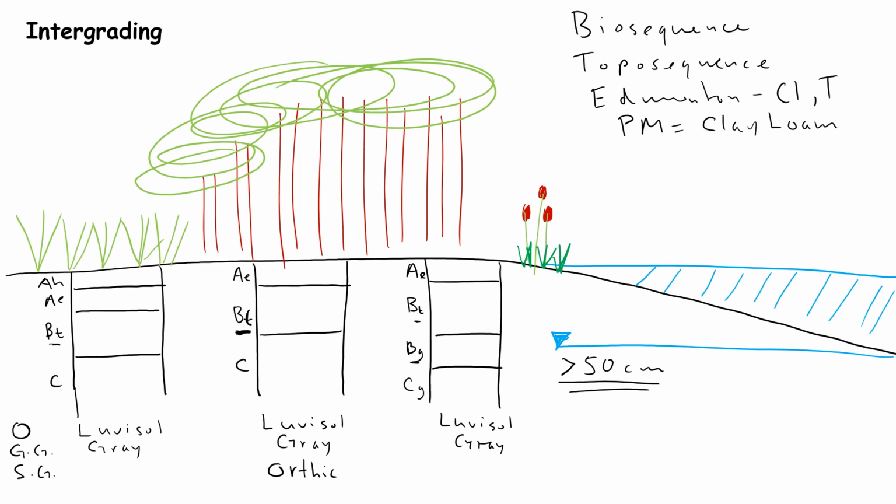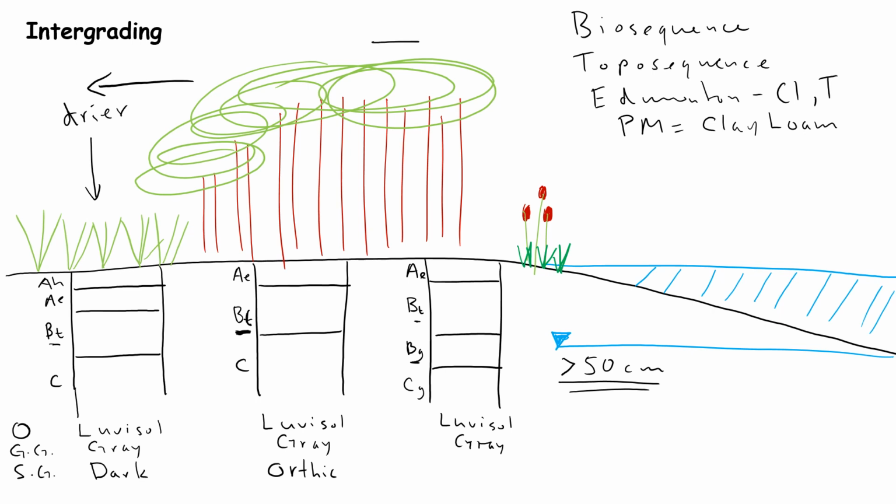However, out here, as we move this way, the soil is getting a little bit drier. Out here, that's why we have grasses, and because we have grasses, we have the development of this AH horizon, and so it's not a Chernozemic AH because it's not deep enough or doesn't have enough base saturation. So it's still a luvisol, but now the subgroup is dark. It's a dark gray luvisol. And this is intergrading towards a Chernozemic order, but doesn't meet all the definition of a Chernozem, so it's a dark gray luvisol.